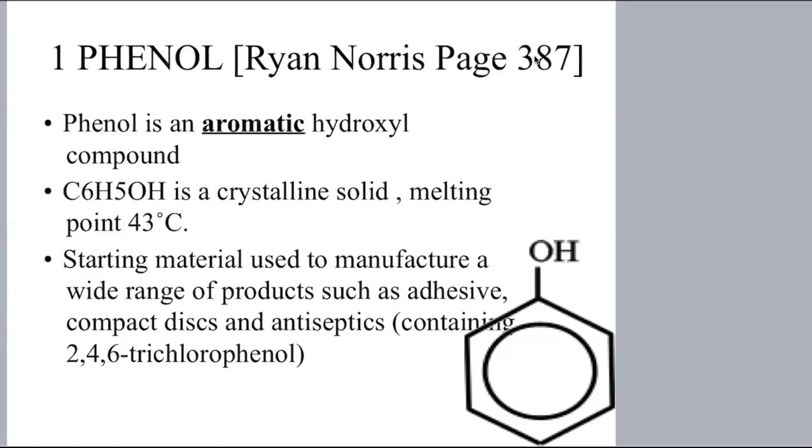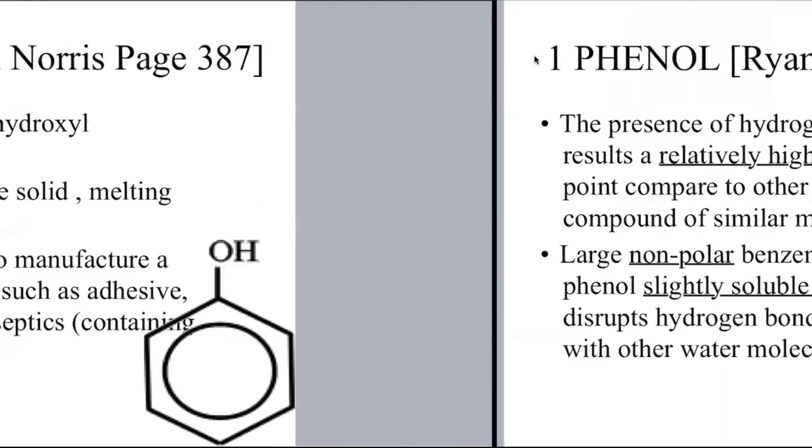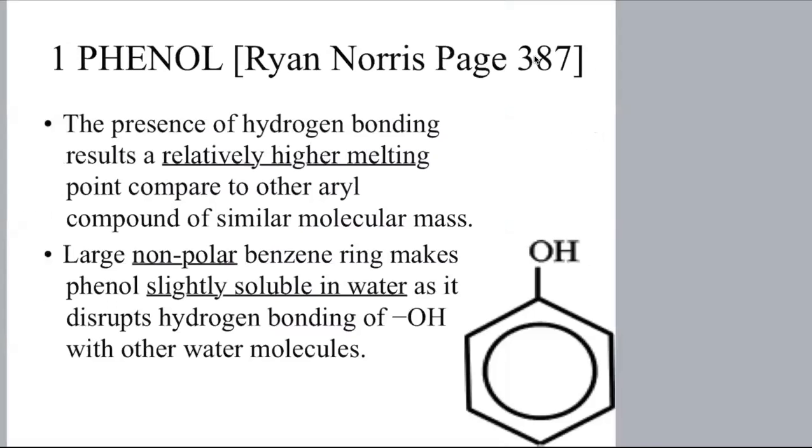Phenol is the starting material used to manufacture a lot of products, such as adhesives, compact discs, antiseptics. It is fitting because, I think it is during this time that some of you only realize the existence of Dettol. Okay, so yes, Dettol contains 2,4,6-trichlorophenol. Please don't make your own Dettol at home.